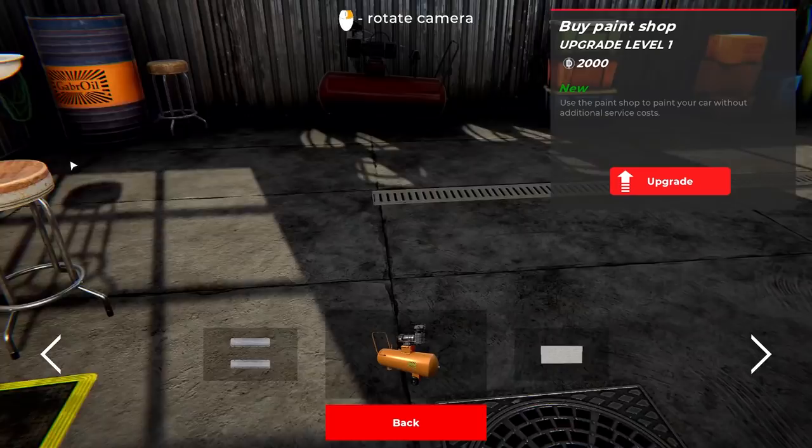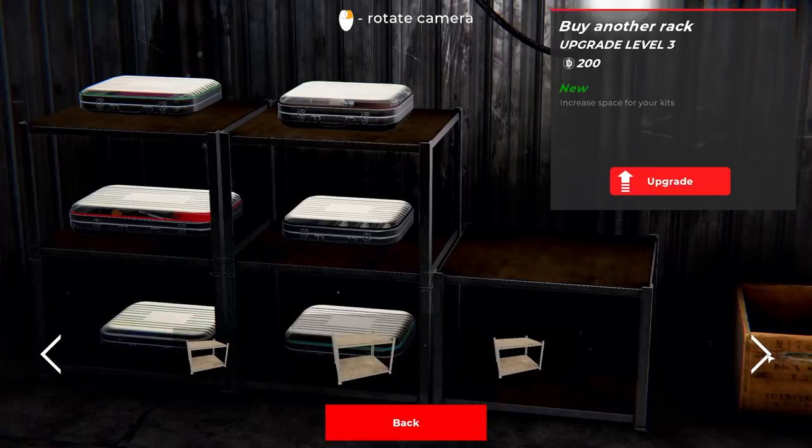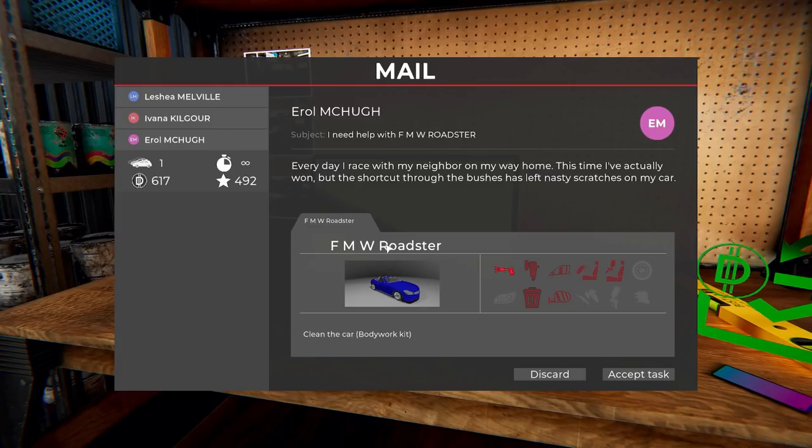We got upgrades. Oh, we can buy our paint shop. What? And then I guess we could buy another shelf. Oh, good. You know what? I'm going to do that. Boom. My rack is fully upgraded, everybody. Rejoice. All right, we're a dollar short. So let's go ahead and we'll knock out a nice BMW Roadster.